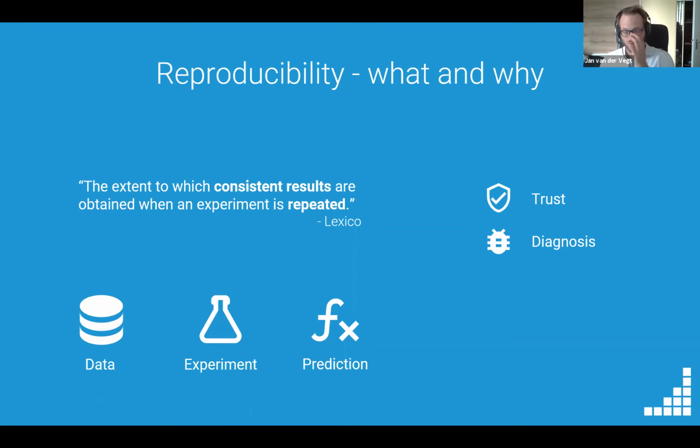Diagnosis. So the example that I just gave, if something goes wrong, being able to diagnose why that happened makes it a lot easier to solve those kinds of issues. In some cases, and especially in the financial world, this happens a lot. By law or by regulations inside the company, it's important to be able to reproduce exactly how you came to a decision, especially if it can impact people's lives, also in healthcare, etc. And another one that's a bit less obvious, but I think is also very important, being able to transfer knowledge between colleagues.